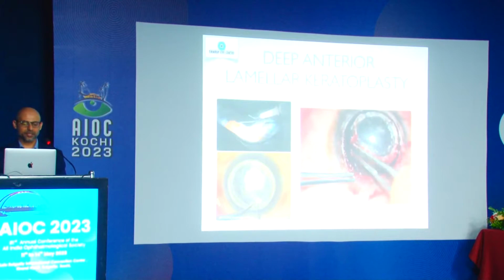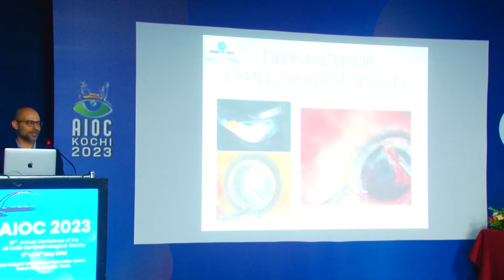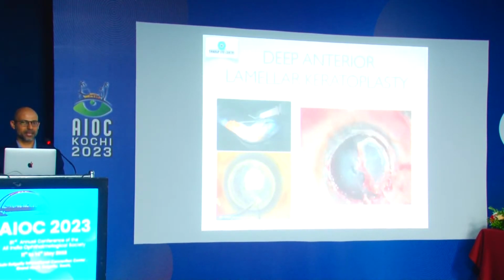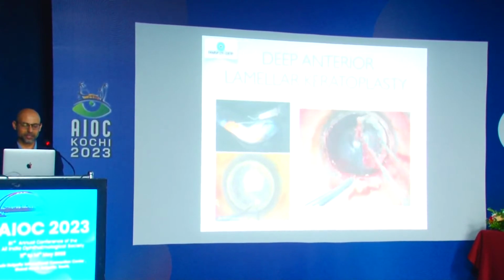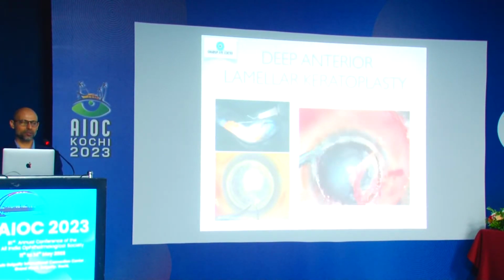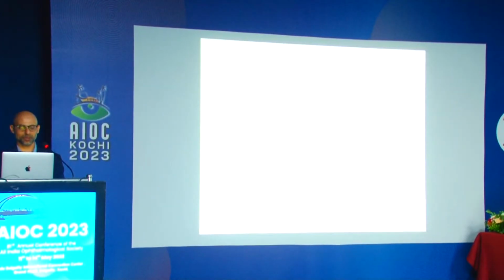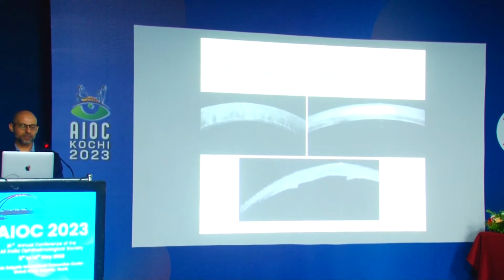Deep lamellar keratoplasty is the next important surgery in which basically you're removing the entire stroma essentially. And various techniques of deep lamellar keratoplasty have been described. The popular one is the big bubble technique, but there are several manual techniques also which can be used. Essential idea is that you remove the stroma anterior to the predesmatic layer and replace it with fresh stroma from a donor. So like I said, OCT plays an important role.